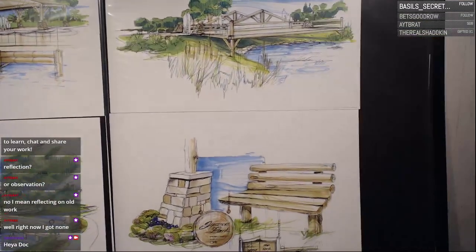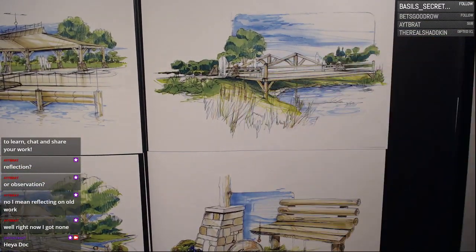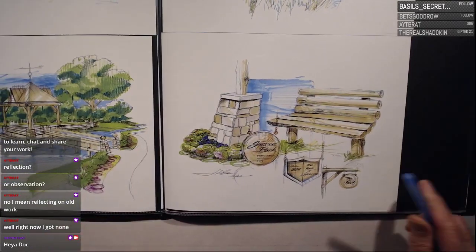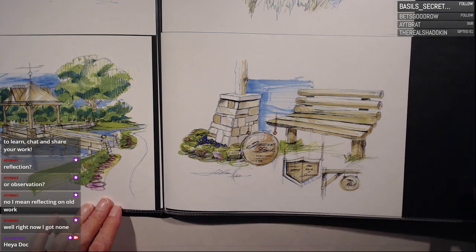Here's a little bridge study, for example, over here. We'll bring this down on scale. A little walking bridge area in the same park for this group, this architectural firm. And again, down below, a little seating area, like a rest area, for example, a bench detail. They wanted something very rustic. And some stonework and some signage here, for example, on wayfinding and path work and so forth.